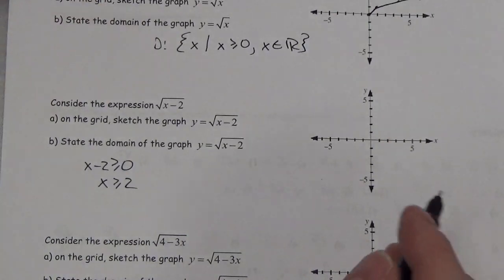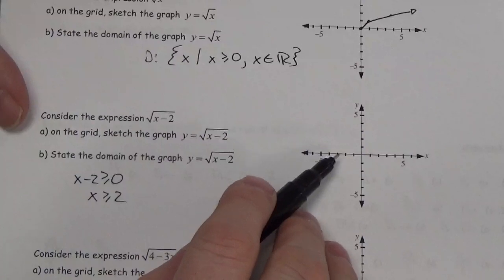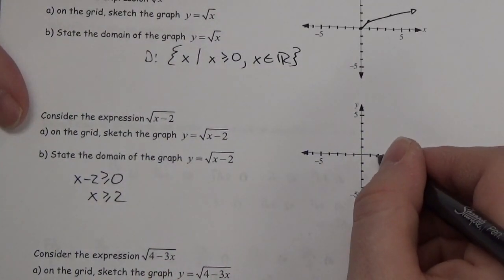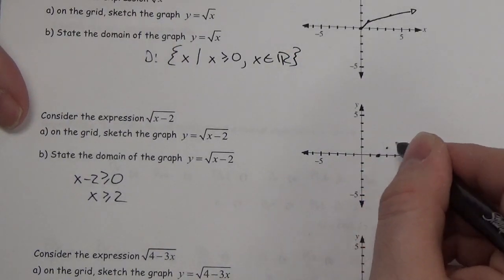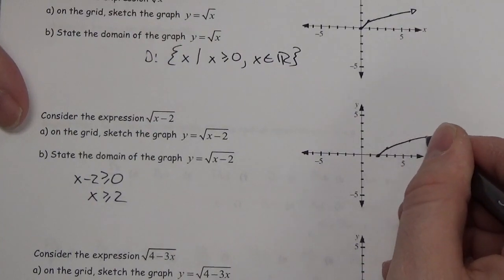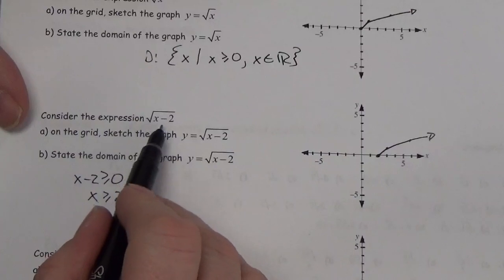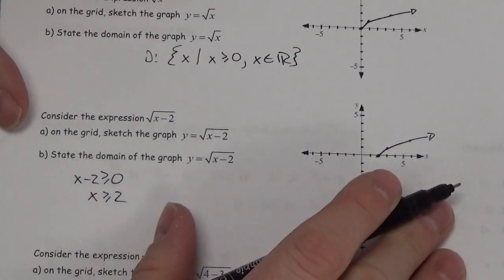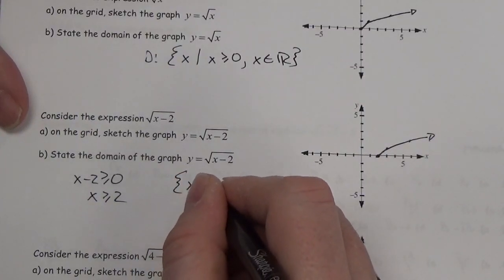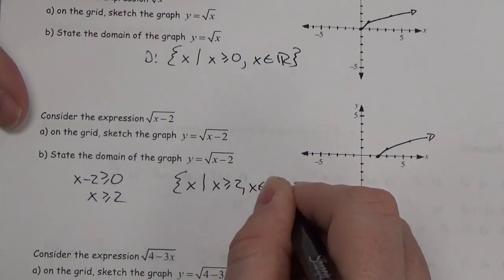Now, what that ends up doing really is taking this graph and effectively moving it 2 units, oddly enough, to the right. So that's going to start right here. It's going to go up here, and then 1, 2, and then it's going to go up to there. So that function's going to look like that. And it is interesting when you see that x minus 2 in there, but actually what that does is end up moving it to the right a couple of units here. So our domain is going to be the set of x values such that x is greater than or equal to 2, where x is an element of the reals.